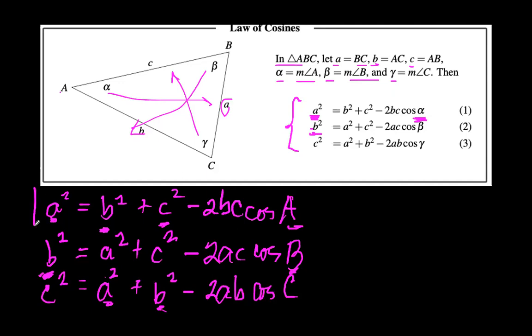So the Pythagorean statement, as Philip said, is added by an expression: negative 2 times the two sides of the given expressions on the same side of the equation, times cosine A, whatever the angle, the opposite angle of the side given on the left side of the equation. Now, there are so many ways to memorize this. It's up to you how you're going to do it. We can find different mnemonics on how to do so. That's okay, as long as you're doing it correctly.